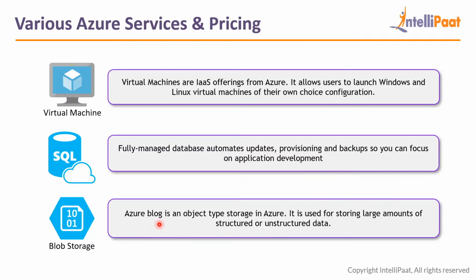So there is a typo here. It's Azure Blob storage, and it is used for storing large amounts of structured or unstructured data. Blob stands for binary large objects. These are binary files which can be huge objects as well. For example, it can be audio, video files, images, documents, or any binary file.